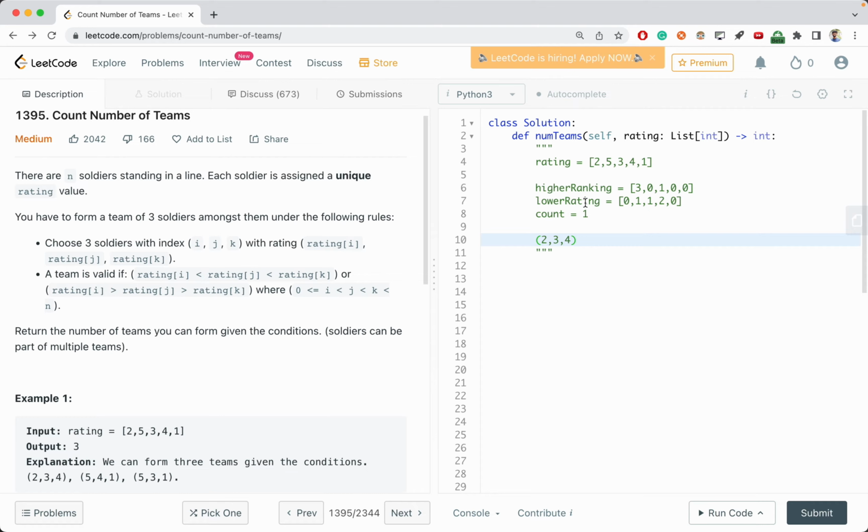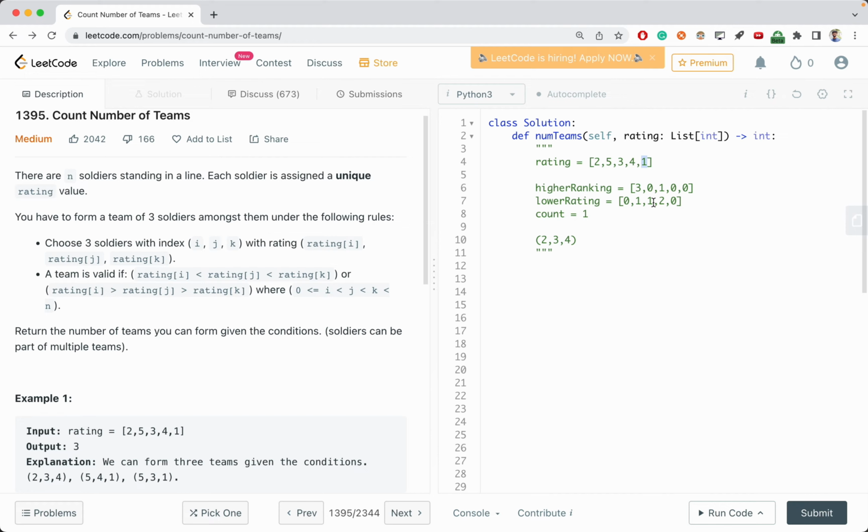So similarly we'll go and check if we can form any team with decreasing order as well. For example, if our first soldier has rating 5 and the second soldier has rating 3, now we are going to check the lower rating array, and since at the same index, that is 2, we can get the value that there is one more soldier who has a lesser rating than the current index rating, that is 3, a soldier whose rating is 1, right?